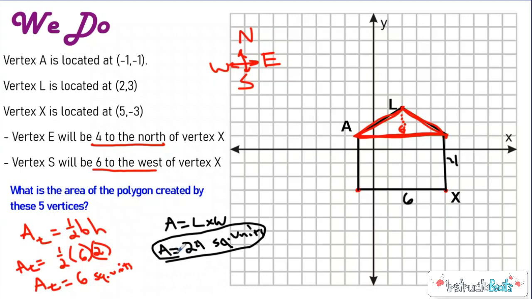So if this were a test, I guarantee you 24 would be on there, and I guarantee you 6 would be on there. But if you go back to what we were trying to do at the beginning, we wanted the area of the entire pentagon, right? So now let's take those two distinct areas that we found and compose them back together. And so 6 plus 24 would give us a total area of 30 square units for my pentagon, right?